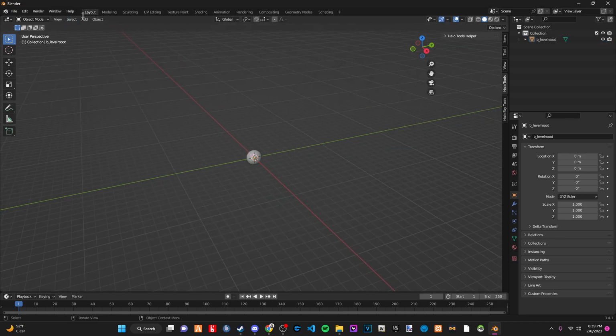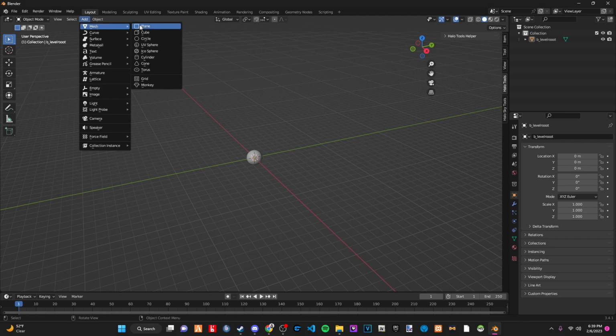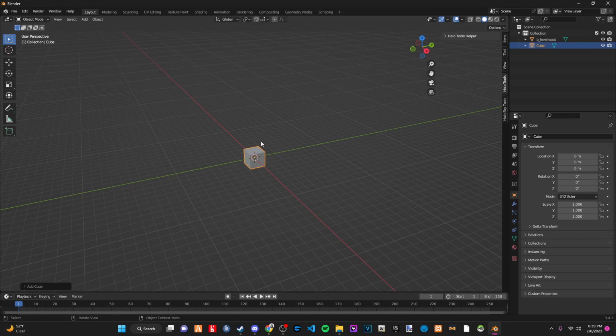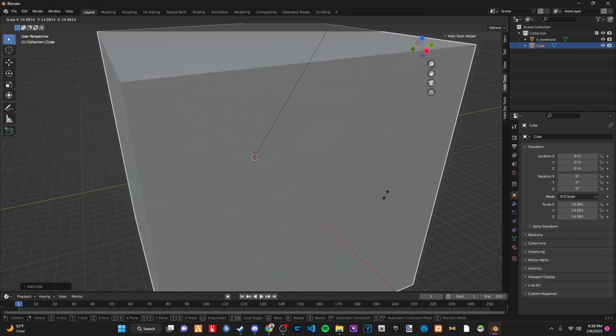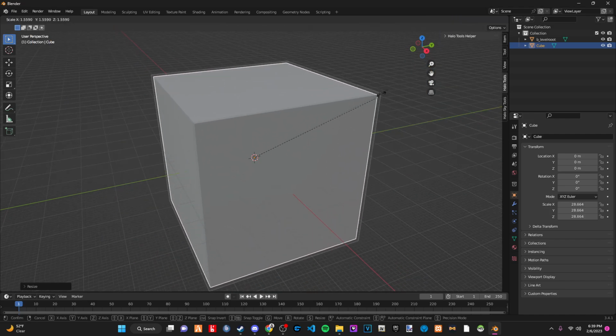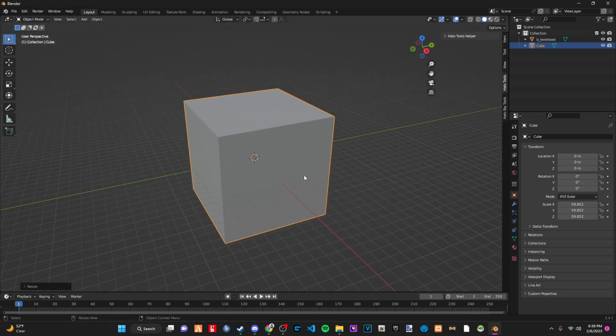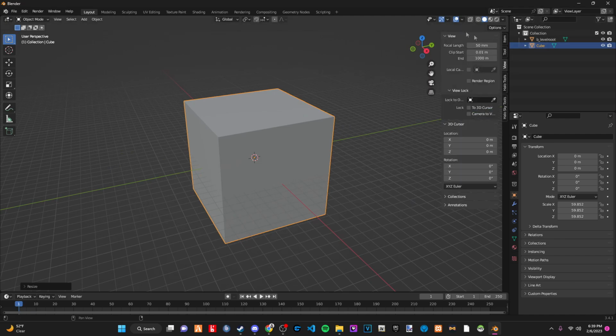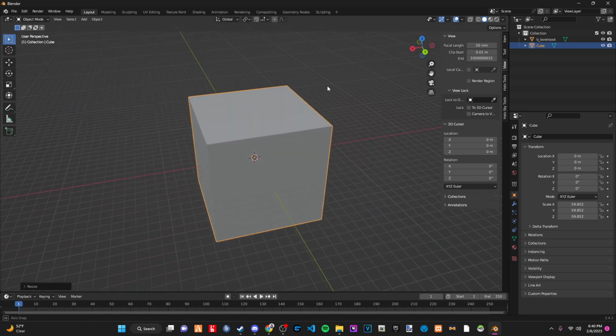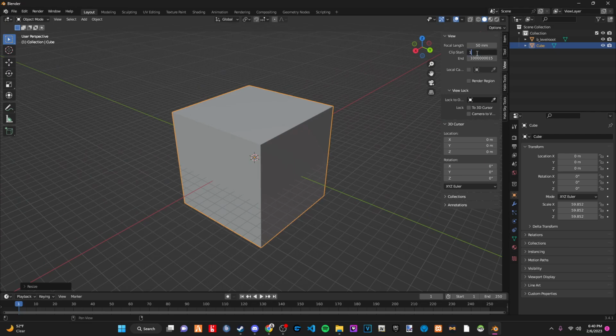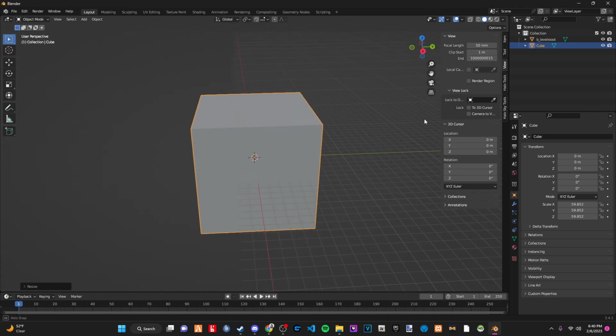And the first step to make a simple map, we're gonna use a cube. We're gonna go ahead and hit S and scale it up quite a bit, just for now. Alright, and we're gonna go to this viewport right here. As you can see, there's fog in the background, so we don't want that. We're gonna push 1 and just add a bunch of zeros. Get rid of that fog view. There we go. I also like to put my clip start at 1. That's just a personal thing though.